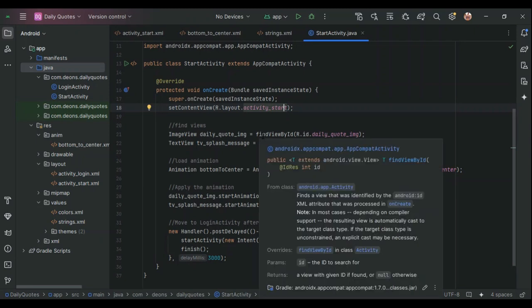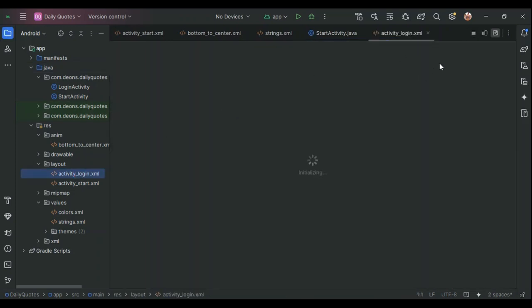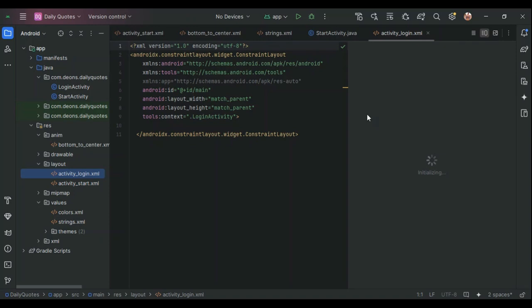Then it will open the login page, which is this here. And on the login page, you currently have nothing defined there, so it should just open a blank page.